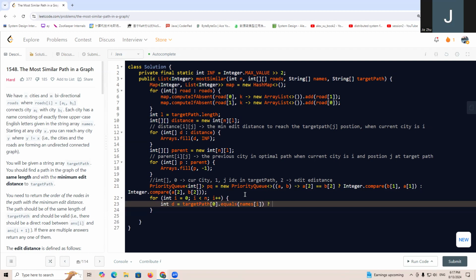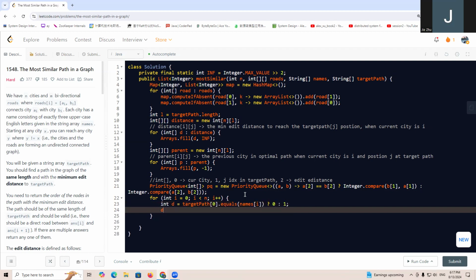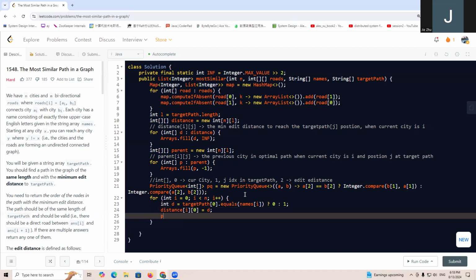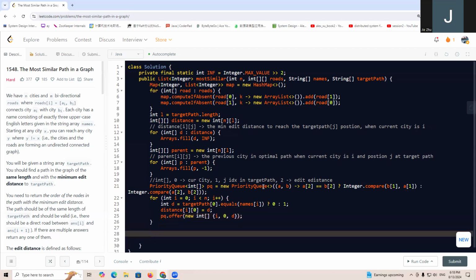If it equals the first one, edit distance is 0, otherwise it is 1, right? So distance at i 0 will be d, right? And we have PQ offer new int i 0 d.